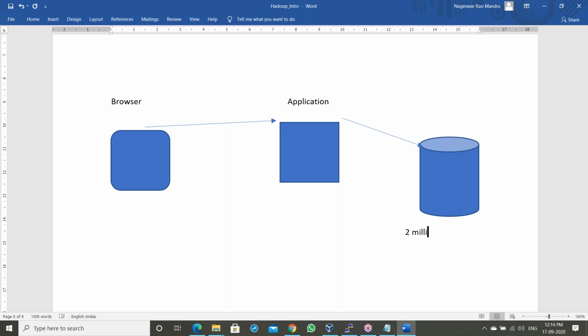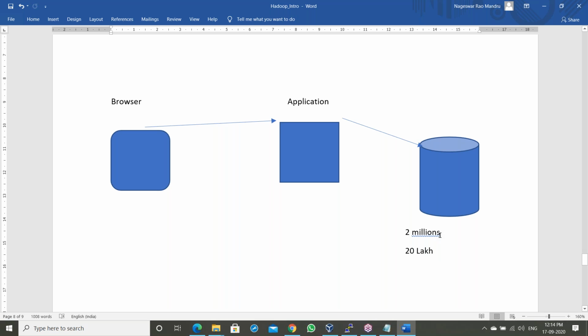2 millions means what? 20 lakhs of records. In English and British usage we can say lakh, but in the US there is no lakh concept.